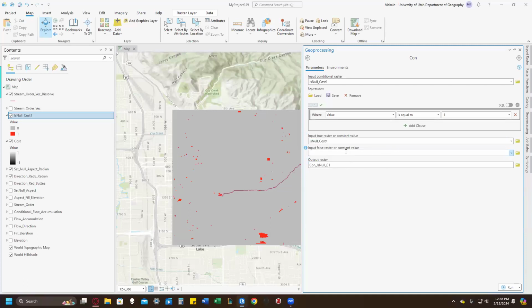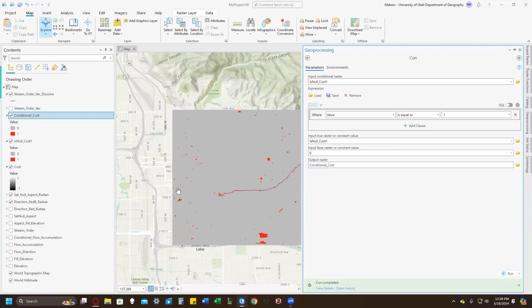Our false raster will be 0. The output raster that we're going to use can be conditional cost. Right? And all right, we have another 0, 1.